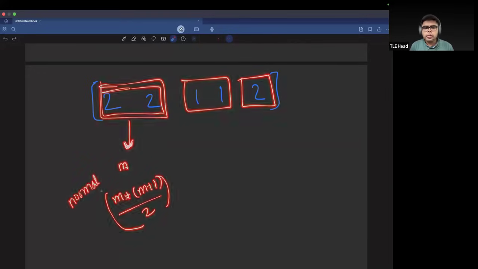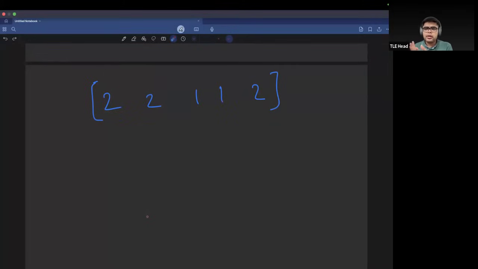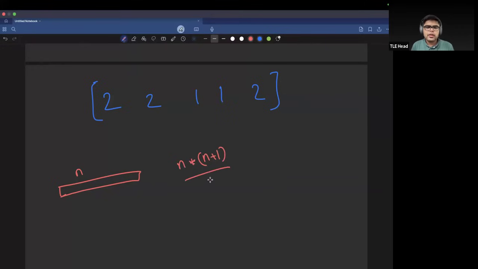Now, depending upon what you people say, I can actually show you a derivation for why it would be like this, or if you people are already comfortable, then maybe we can skip it so that the PCD would be a bit shorter. Okay, so I'm just asking a quick question. Do you people know that if you have an array of length n, then there will be n into n plus 1 by 2 subarrays in that array? Do you know about this? I hope this is common.